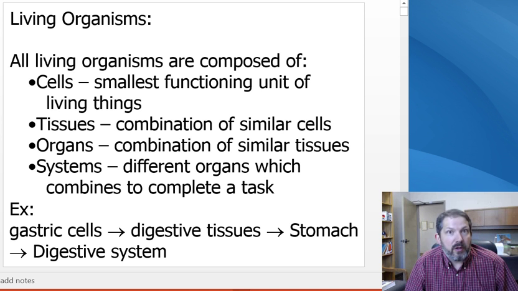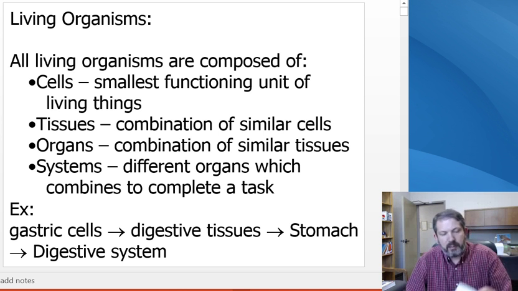Okay, so all living things meet some basic characteristics, and it's actually pretty tough sometimes to tell, is something alive or is it not alive? Now you can look at a rock and say, well, that's not alive, but there are living things on that rock. Just pick up any rock, there's life on that rock. You just can't see the bacteria that are on there.